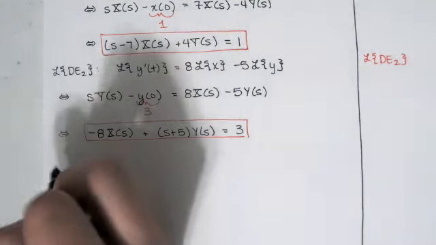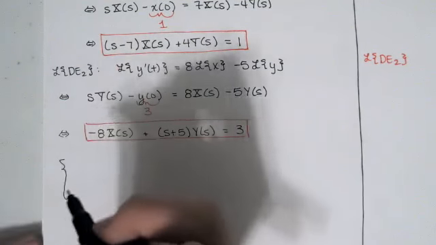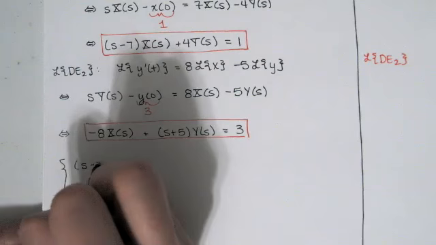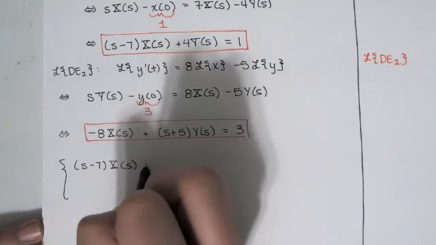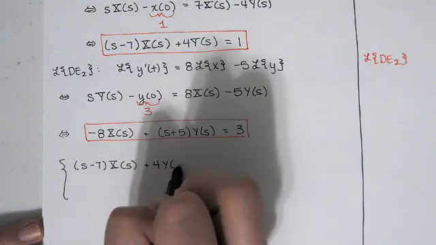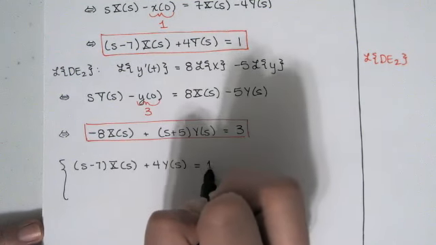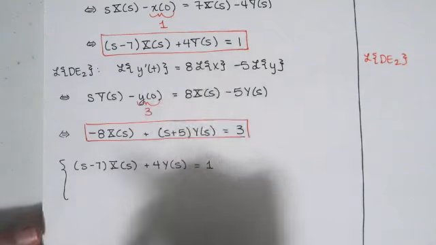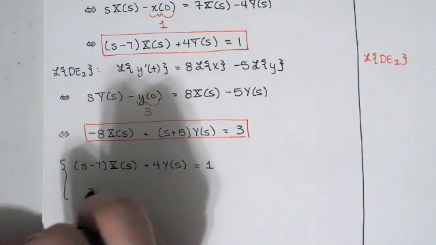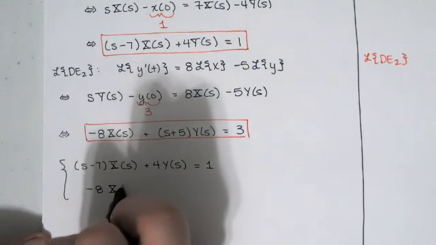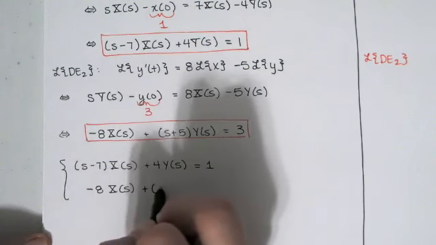So I've got 2 equations and 2 unknowns, which we could just solve using the methods that we learned about in pre-calculus or college algebra or high school algebra. We could eliminate X of s or Y of s and solve for one of those, and then use that one back substitute to solve for the other one. That's one possibility. Or we could use Cramer's rule, and that's what I recommend in this case.